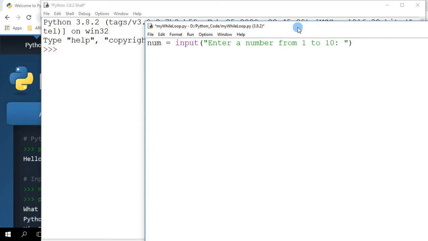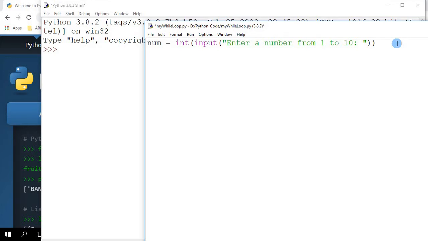Since I want to interpret this number as an integer, I'm going to cast it to integer straight away. Now I want to continuously print the number that is keyed in and keep on incrementing it by 1 until it reaches the limit of 10. If I key in a value of 7, then I want to print out 7, 8, 9, 10.